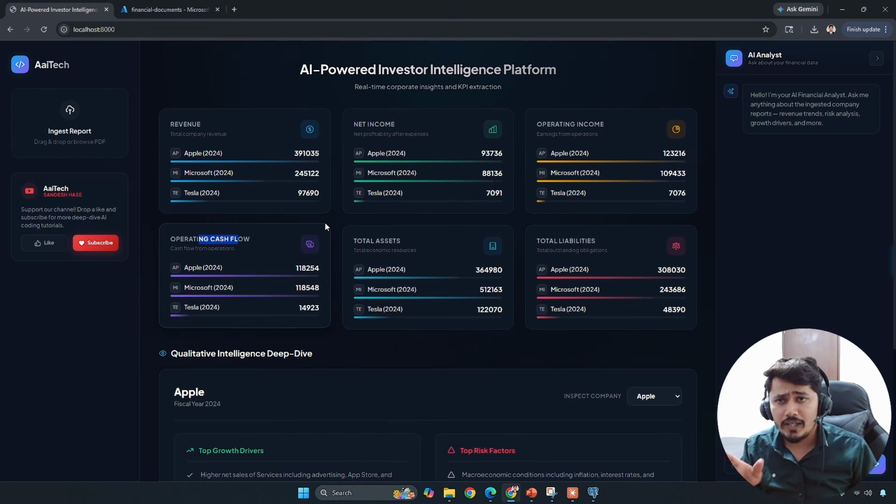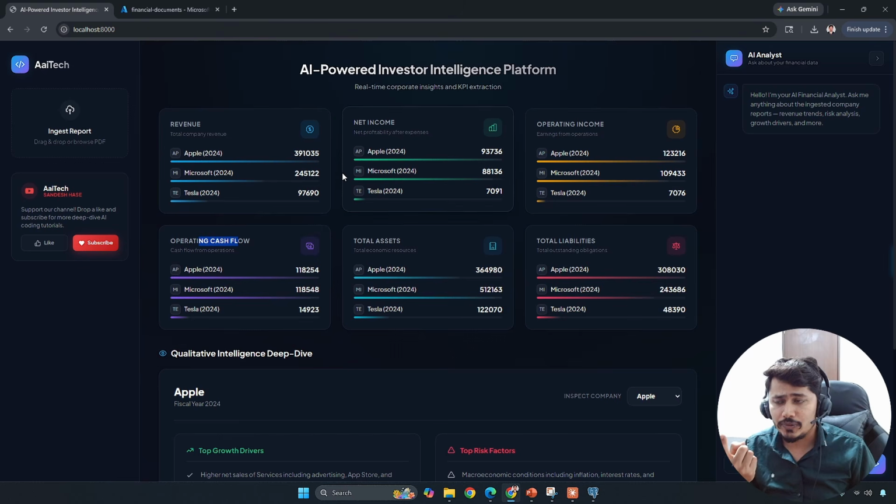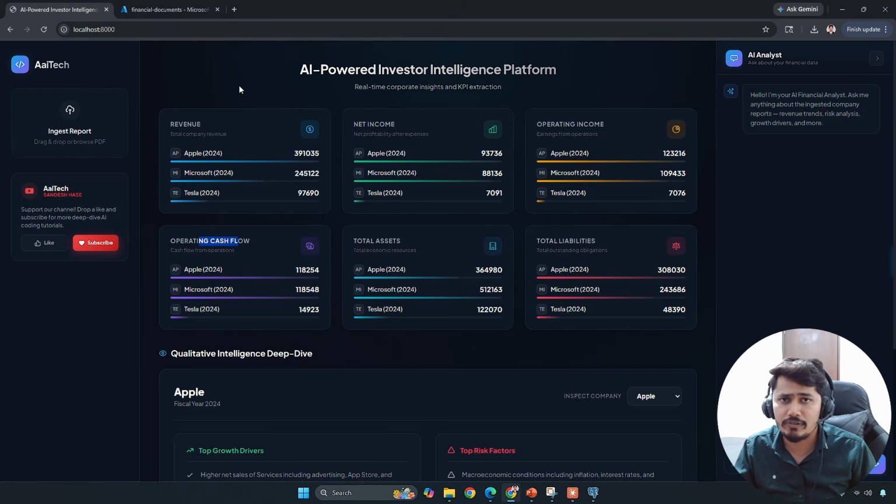So this way, you are only extracting these KPIs once. You are thinking from the cost saving perspective. You are not always going ahead, and whenever the user refreshes this application, you are not hitting the queries again to the vector store and retrieving the details, because it's a costly operation. Instead, you are storing them into PostgreSQL. So that's how we have thought from the cost saving perspective as well, and from how exactly we build the application in the industry.